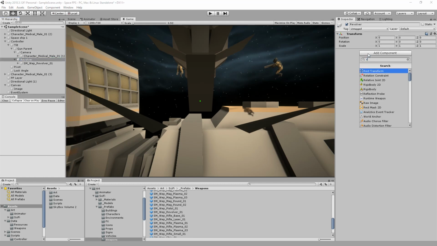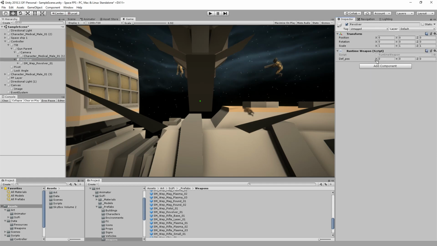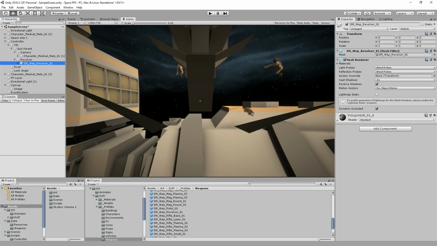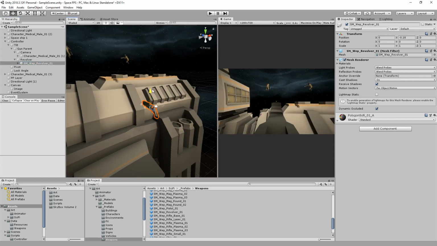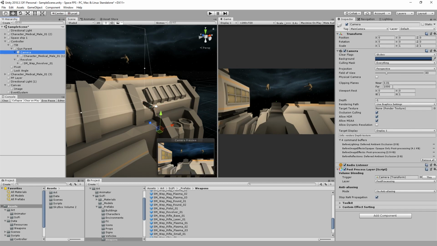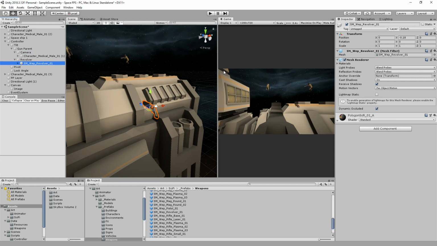So on this revolver I'm going to add the runtime weapon script, and now first we need to find the position this needs to be when aiming down sights. If you're also clipping with the camera, just change the clipping planes to just write 0 and it will default back to the minimum it can get.